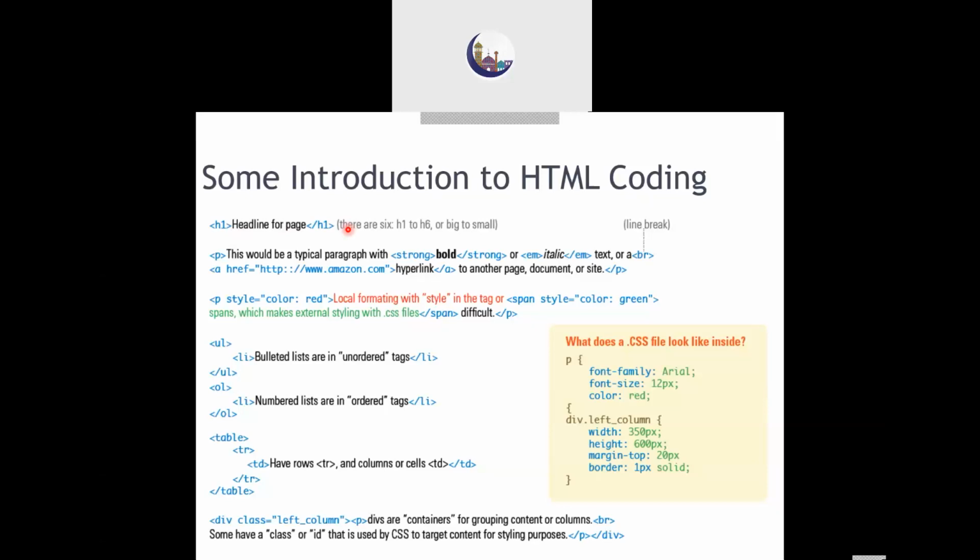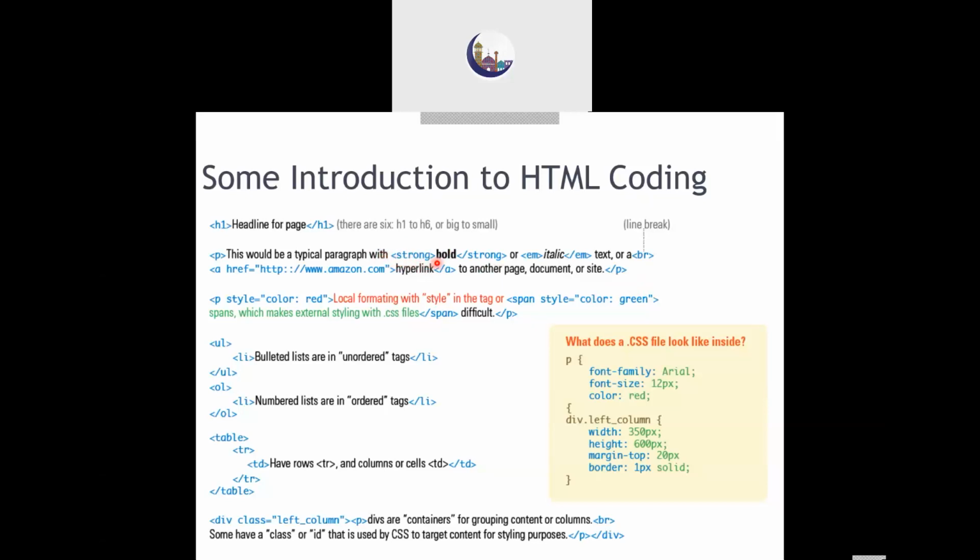Similarly, whenever I want to put anything in terms of a paragraph, in the sense that it will not be mixed with the upper line and the below line, it will have a gap between the upper line and the below line. There will be some indentation before the paragraph. So whenever I want to put any text in paragraph format, then I will use the P tag, opening P and closing P. Within that or outside of that also, we can use various other tags.